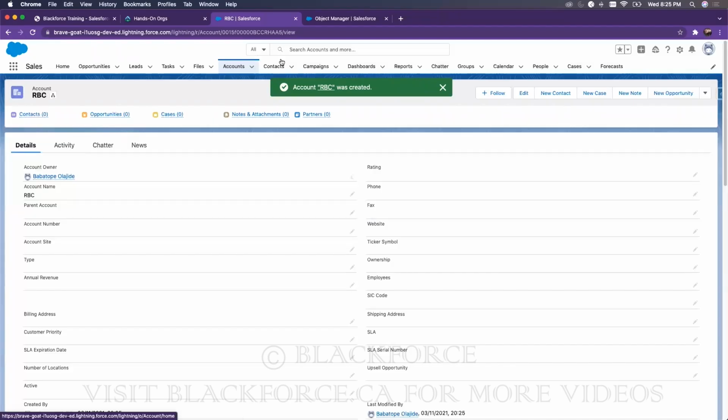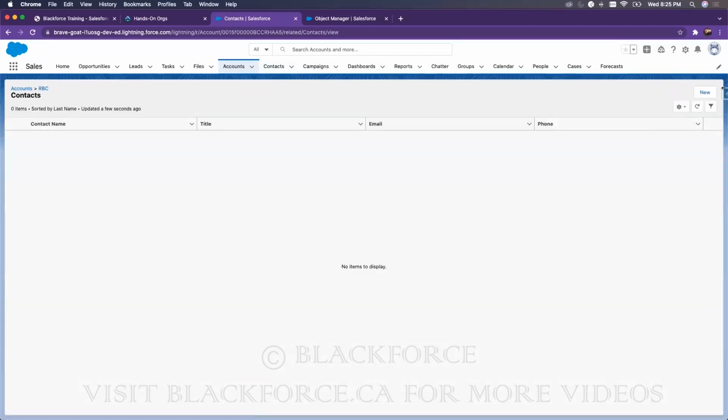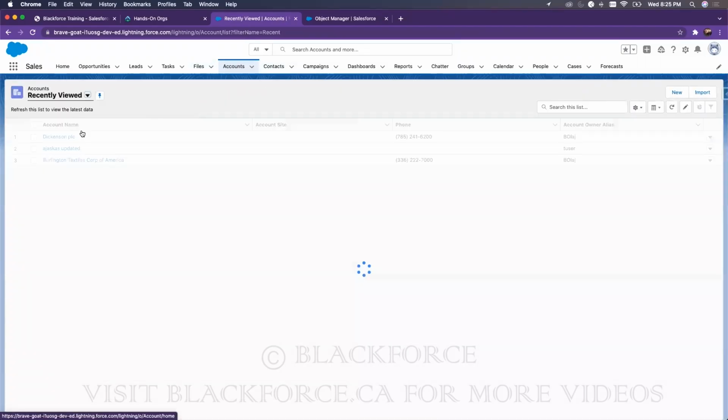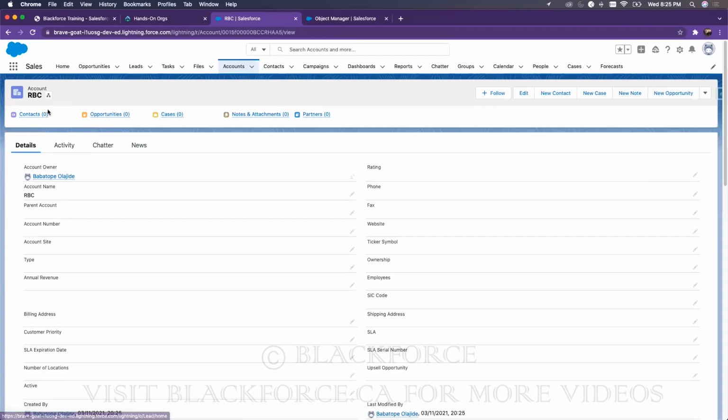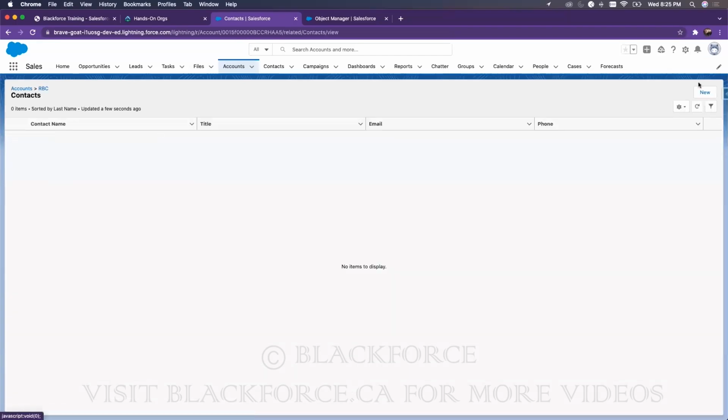To go to the contacts for RBC, you can create contacts within the account. So you go to the account and you create contacts. The contacts represent individuals, or employees, or contacts for RBC.